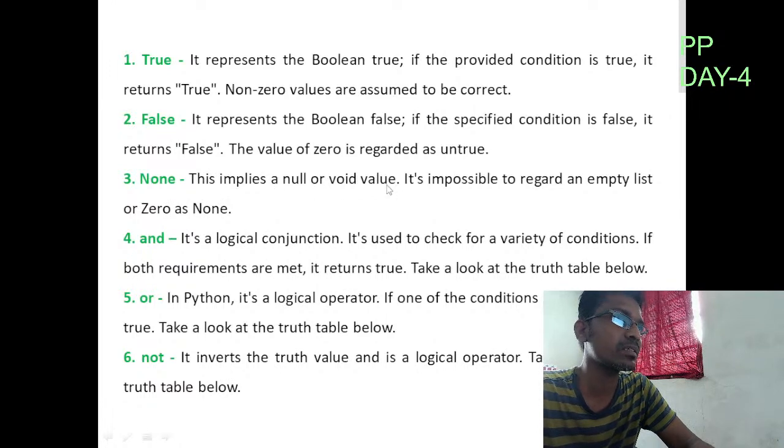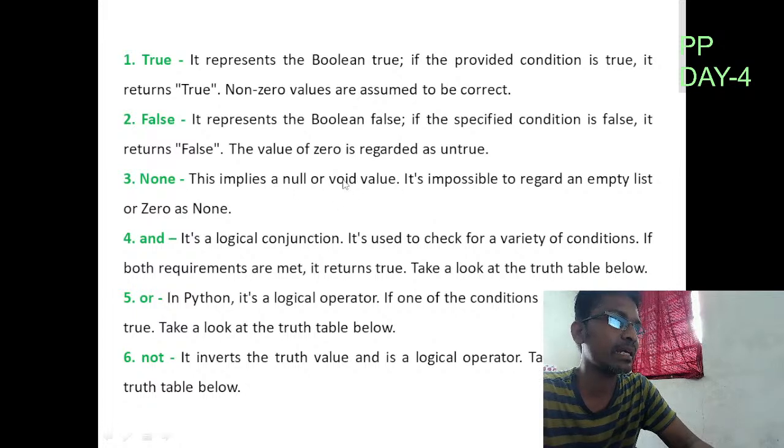In other programming languages, void is a data type, an empty data type. Whereas in Python you have to use the keyword None for printing nothing, instead of using the void keyword.